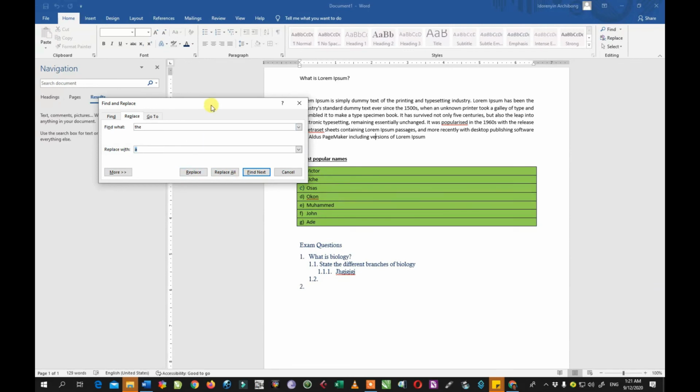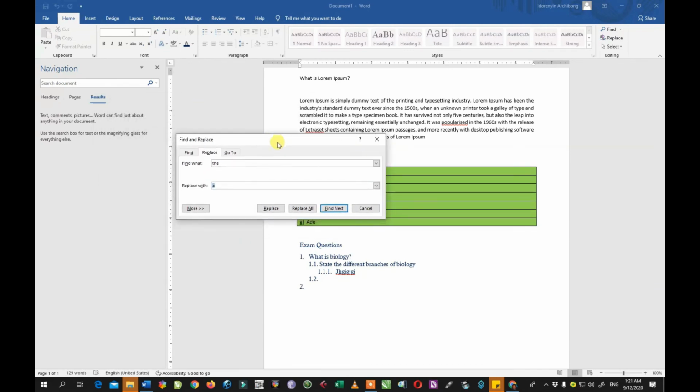Replace, we only replace the one that is closest to the cursor. I say replace all, to search all the documents and replace, and it has done that.